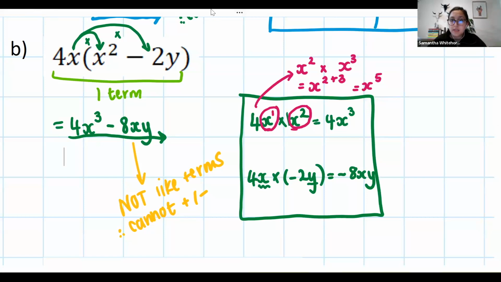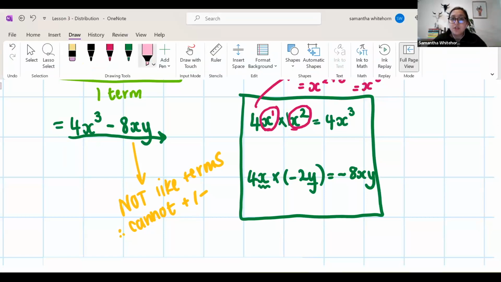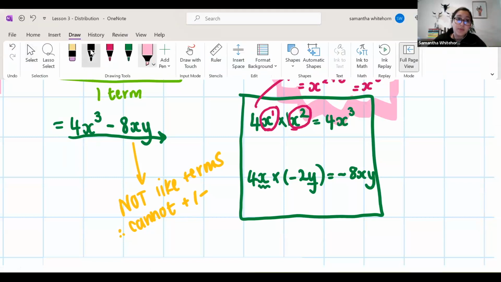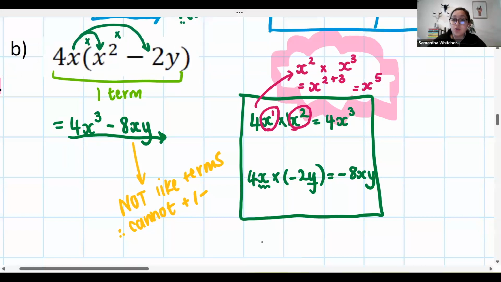So very importantly, grade 8, when you are multiplying variables, you need to remember your exponent law. And I've written that exponent law very briefly in the pink bubble there. We have also done exponents, so please remember to go and watch those videos if you don't remember or you're feeling confused. Okay, we're now bringing all of our knowledge together. So take your screenshots. I'm going to wait for you to do that. Whilst you're doing that, if anyone has any questions, now is the time to raise your hand and ask me. Otherwise, we're going to move on to another example.